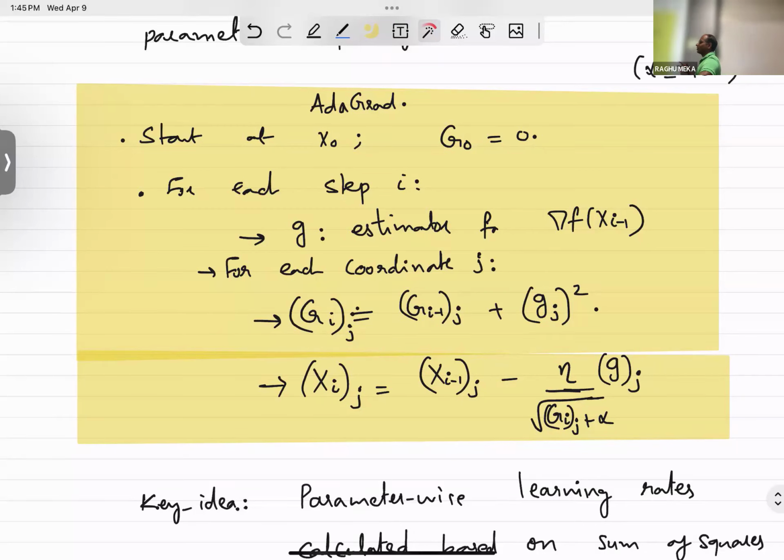And then, of course, you can throw in momentum just because we can. If you put adaptive learning rate plus momentum, you get something called Adam, which is a phenomenally useful algorithm. And last I checked, apparently it is the most cited paper in ML. The only thing it does is you take this update, and as we said, we can always do momentum, so just put in momentum. We'll talk about that and a few other things in the next lecture.